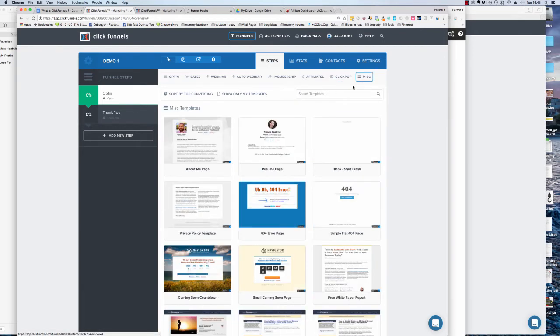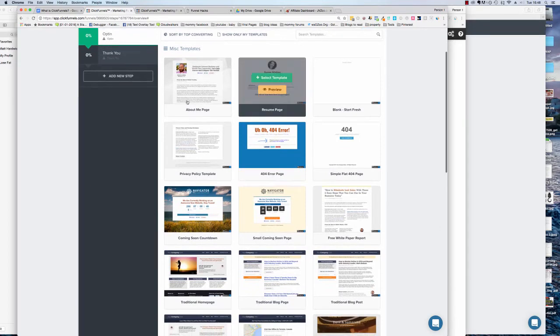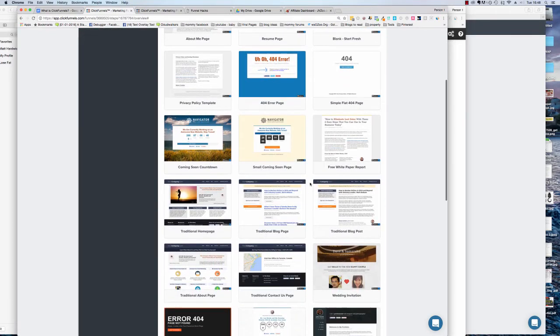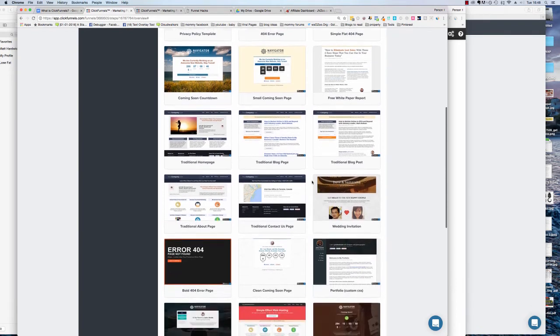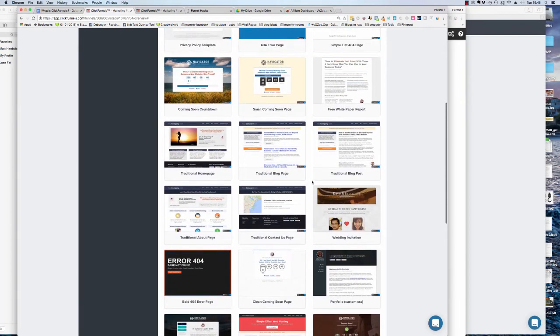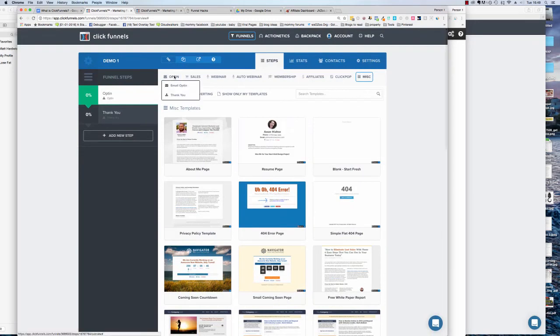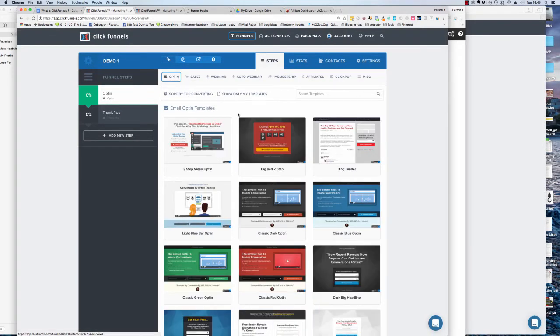And then of course there's Miscellaneous, this is really cool. You can actually have blog style, white paper style pages, so you're not restricted to just one kind of stuff. And if you do really love your website look, you can even have a traditional homepage look. Click on that, and then it takes them through a funnel. Very powerful. So, as I was going through, we got an email opt-in.